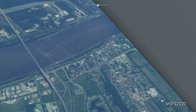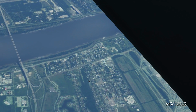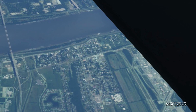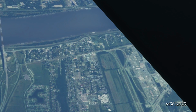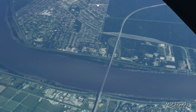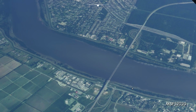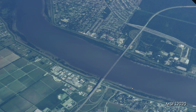So again, that goes back to the IFR, VFR. If you're going to do VFR, you're not going to really be at 10,000 feet usually. So again, Microsoft Flight Simulator, visuals are amazing. But if your cruise is going to be above 10,000 feet or so because you're doing IFR, then yeah, X-Plane wins that too. So again, how are you going to use the sim? Are you going to use it for IFR? You can use it for VFR. Big difference. Opposite ends of the spectrum there.